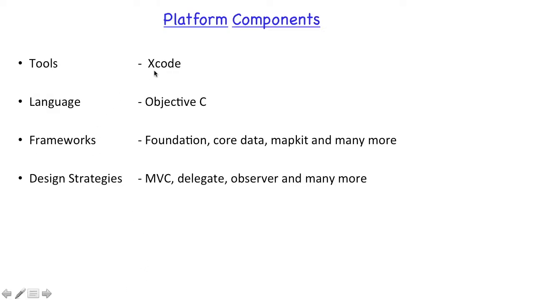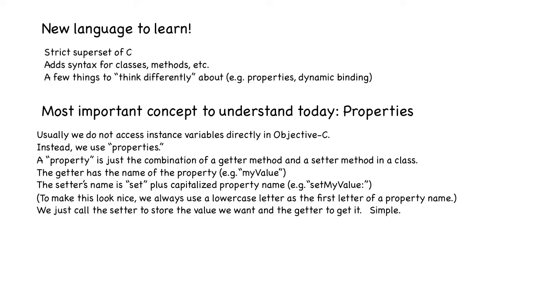So the platform and tools we'll be using is Xcode. The language would be Objective C. The frameworks we're going to be using are Foundation, Core Data, MapKit, and many more. Design strategies, these are the design patterns. We're going to be using MVC, Delegate, Observer, and many more design patterns. The iOS SDK uses Objective C. Objective C is a superset of C, but it has a bit of difference in the syntax, not a lot. Overall, it is just like C++.